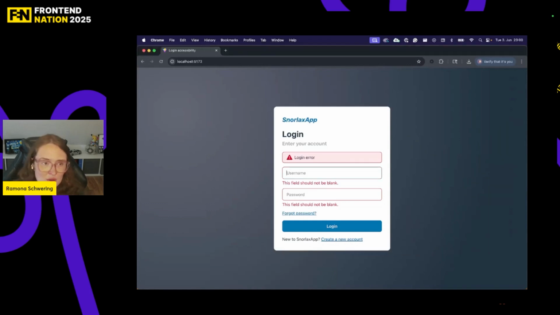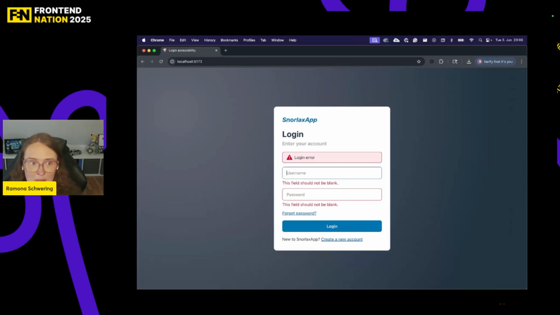I didn't want to talk over the screen reader voice that much, but I hope you already noticed that when an error happens in this login form, and you cannot just rely on your eyes, it doesn't give up that much information that there's an error to begin with, and even what to do to fix it.